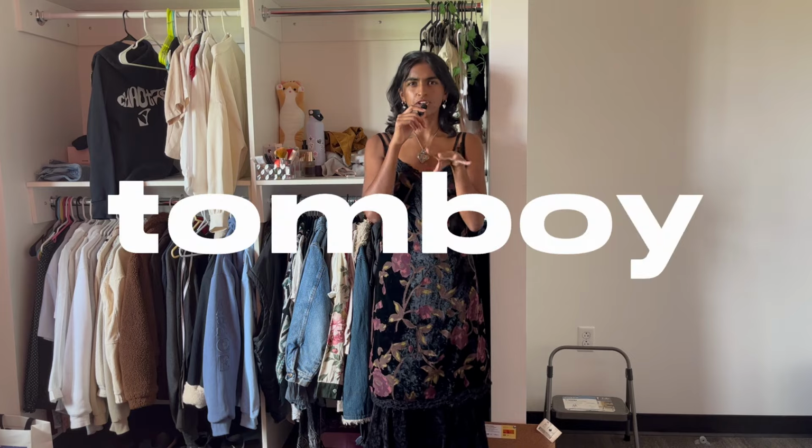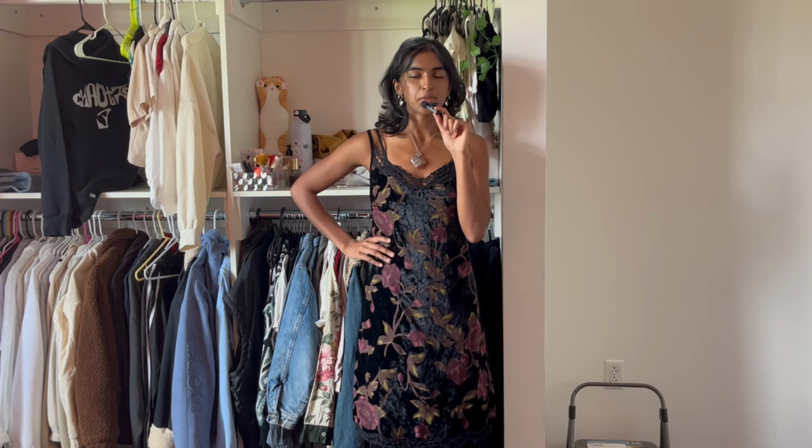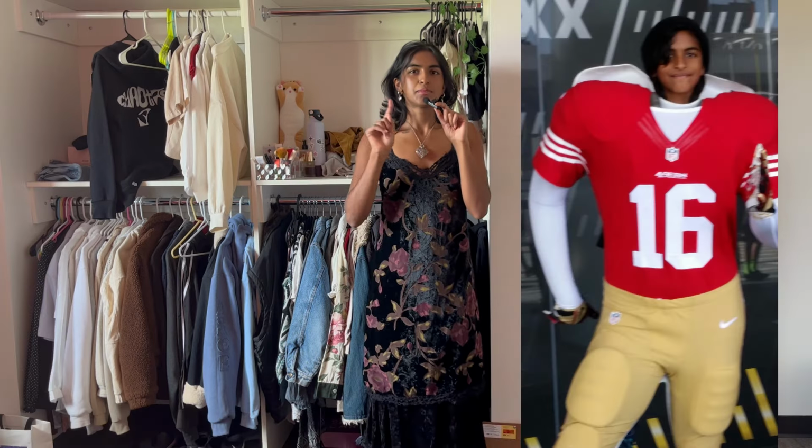You know, when I was younger, I used to be so insecure when I wore dresses. For some reason, I was going through like a major tomboy phase. And every time I wore a dress, I just felt so uncomfortable and out of place. I was going through this like skater girl phase where I was really into Eminem, but I was also really into the K-pop girl group Twice, which is like a dichotomy of being like a little girl in America for some reason. I think fifth grade me would have a heart attack if she saw me wearing a dress and a skirt right now. Like she would be tweaking.